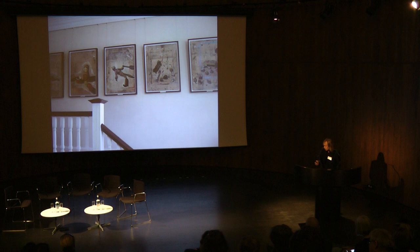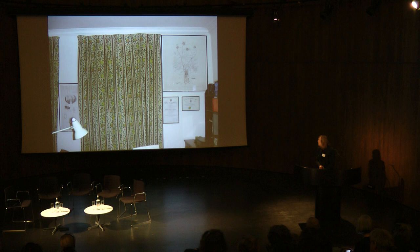He also did a series of embroideries in Anna Freud's room. It would seem relevant because Anna Freud liked handicraft and liked weaving and that kind of thing. So his idea was to do these textiles of a series of medicinal plants that would be used to treat mental ailments. So that was what he did out of Freud's room.